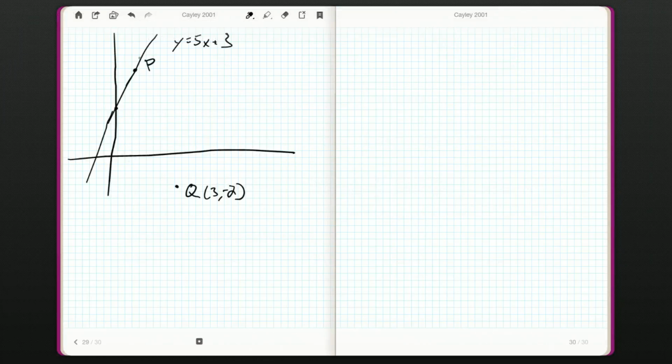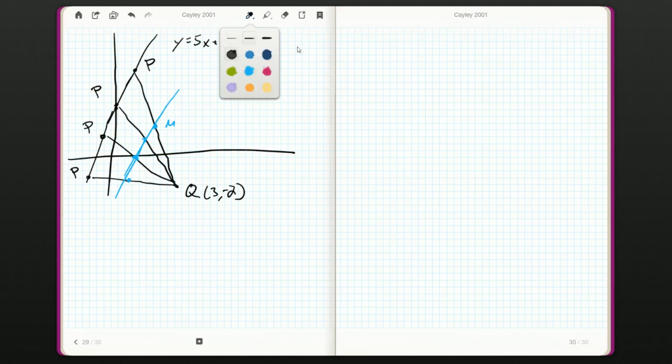Because P is just some other point on this line, there's a lot of different P values that we could have. We have a P up there, we have a P down here, P here, P right here at the intercept. We're going to have a whole bunch of them. And then we connect up to Q. We create the line segment PQ. And then on each of these, we have our midpoints M. And this gives us a line that M is on.